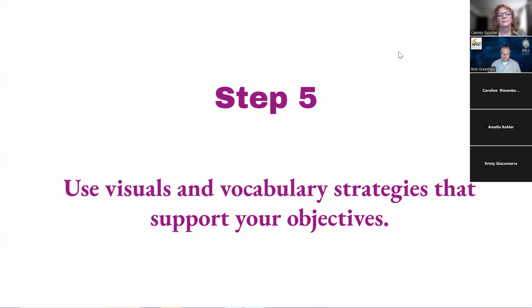We're in our 7 steps to a language-rich interactive classroom book study. This is going to be step 5. We're going to go over a learning objective and then kind of review our first couple steps and then talk about step 5, which is all about using visuals and having some strategies for teaching vocabulary.